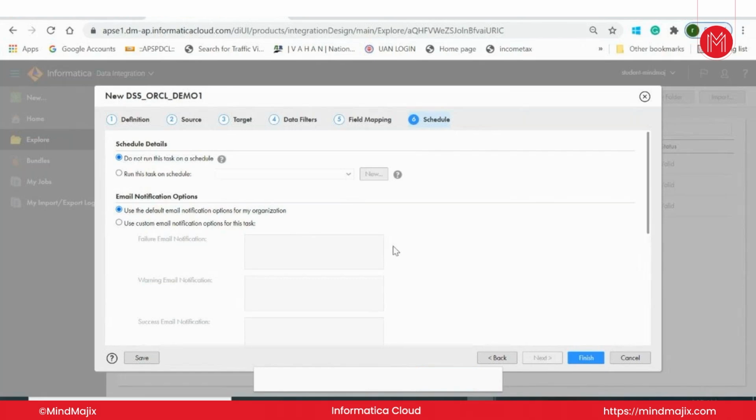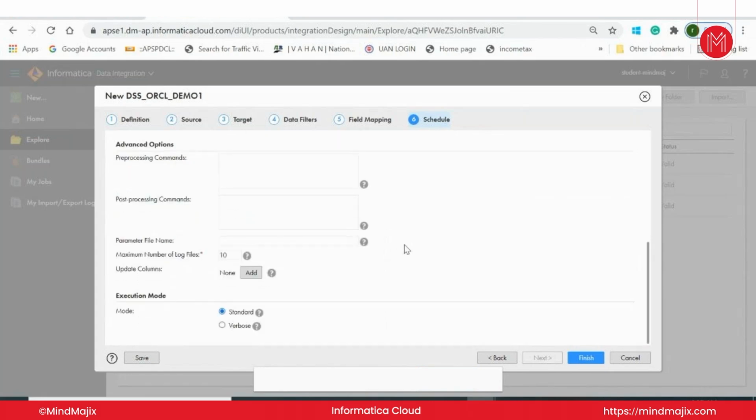Okay, so scroll down. Now the pre and post processing commands are also similar. If you want to run any particular script or any particular command, then we can run that before the execution in the pre, and the post is after synchronization. Parameter files can also be used over here, as in the default things we did, like the created date, created by. To avoid the hard codings and have parameter values, we can define the parameters over there, and they can be initialized from the parameter file. Now the number of session logs is again by default 10; you can decrease it or increase it.